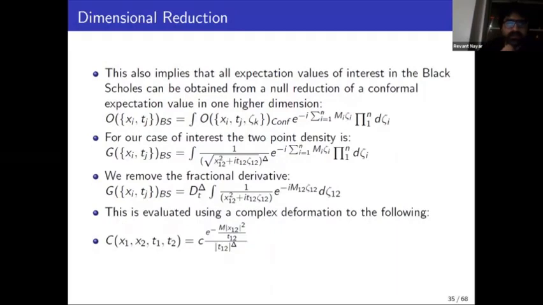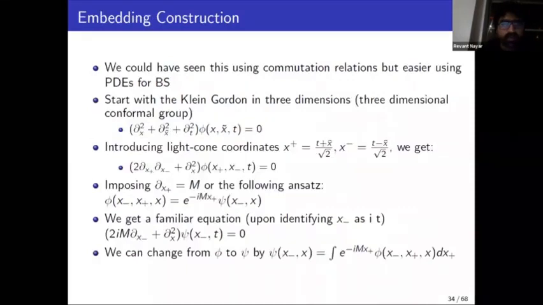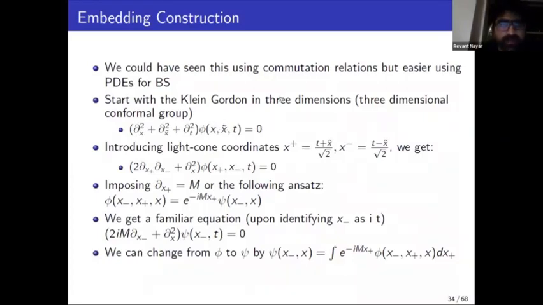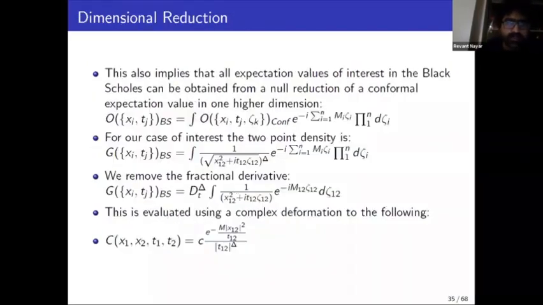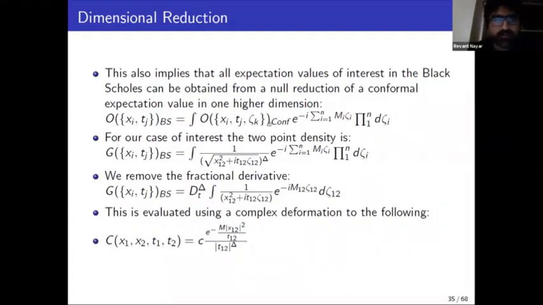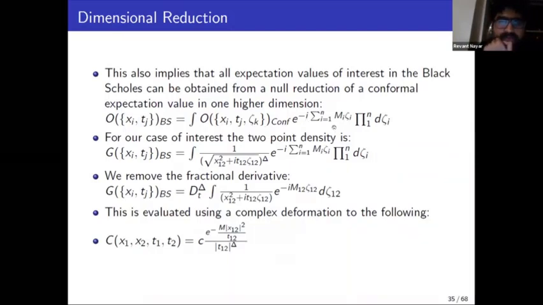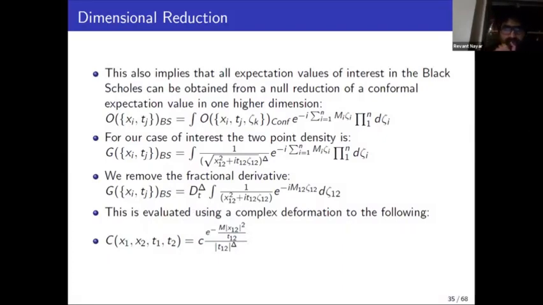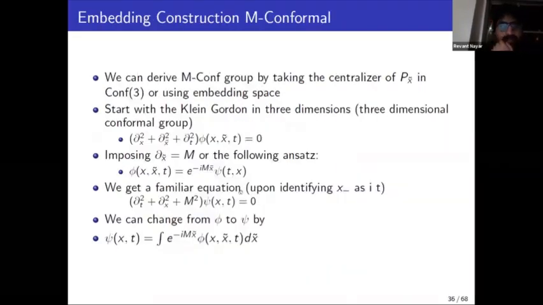The use of doing this is that two-point functions are much easier to calculate in the three-dimensional theory than in the two-dimensional one. You do the calculation in 3D — they're just conformal two-point functions — then apply a partial Fourier light-cone reduction from d+1 to d dimensions. By doing that, you remove the extra derivative and solve the integral to actually get the Black-Scholes density function from a much simpler object belonging to a much simpler group.